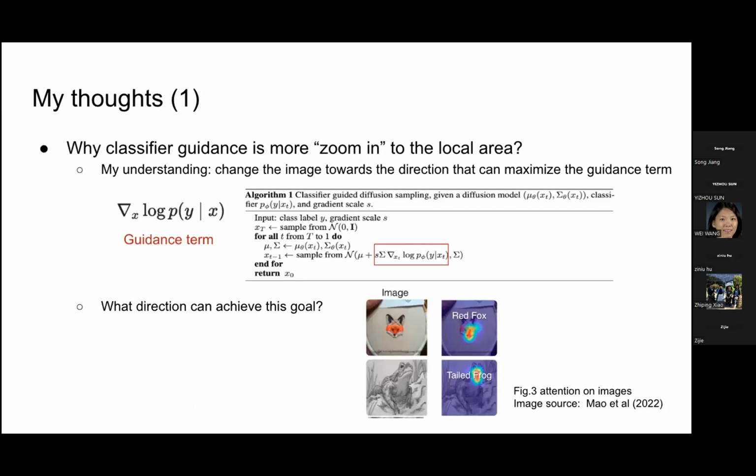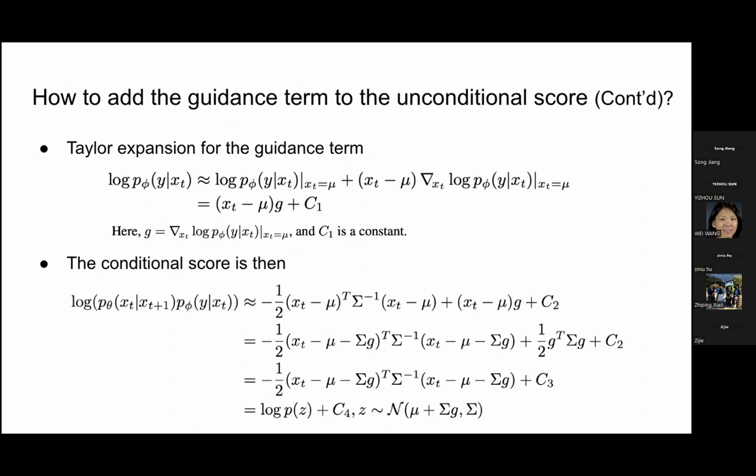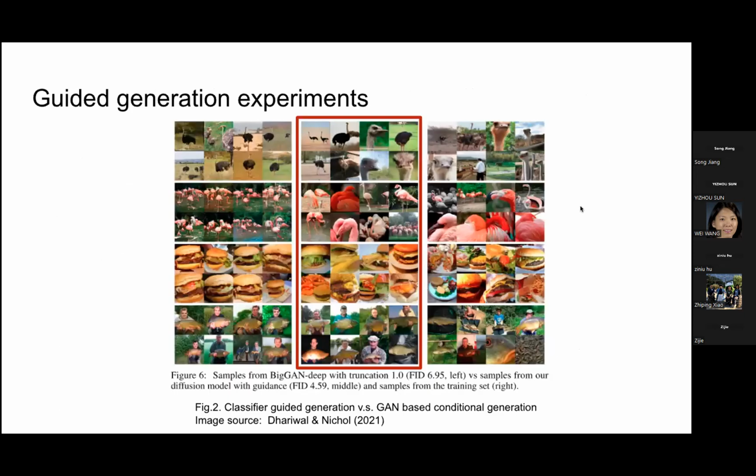Yeah. So, anyway, for this figure, which data set is used to generate it? If I recall correctly, it should be ImageNet. So they're also utilizing the classifier trained on ImageNet. They use the classifier trained on the same data set because this training is along with the diffusion model training. It's not a pre-trained model. And the right column is the training set. The right, yes.